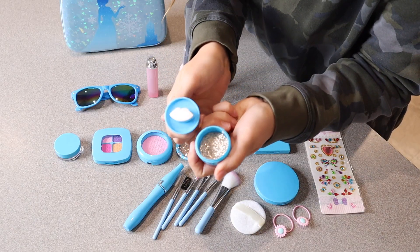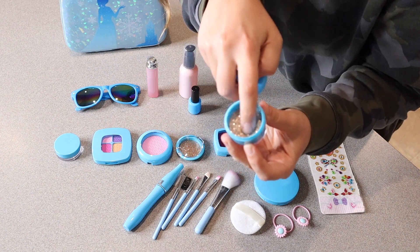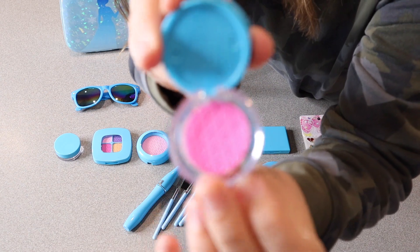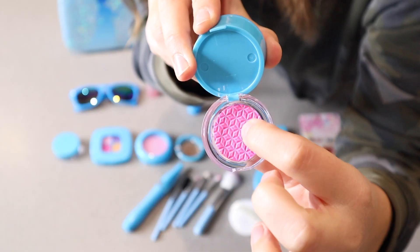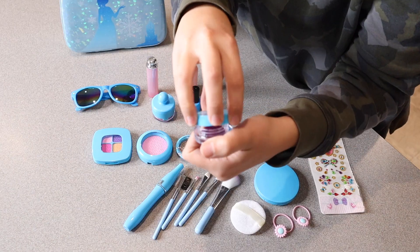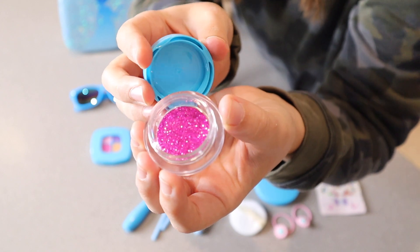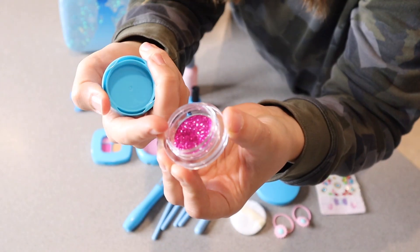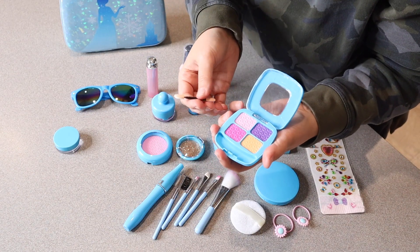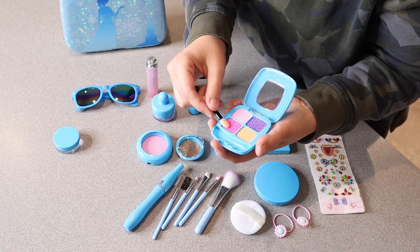We have this piece right here — it has a little foam piece that looks like the shape of lips and some little faux glitter. On the bottom you open it up and it has this piece that's like the material of powder blush or powder foundation, which I think is so cool. This piece right here is in a twist-off container and it does have this glittery texture to it, which is so cute. I like that none of the glitter actually comes off either. Right here we have this little set of faux eyeshadow and it has a little brush that you can pretend to use.